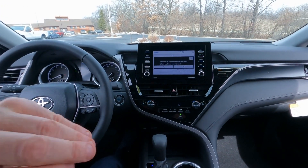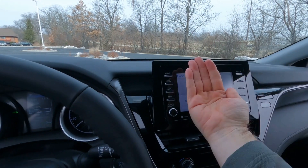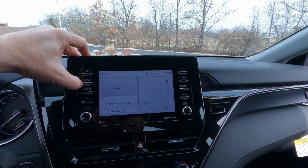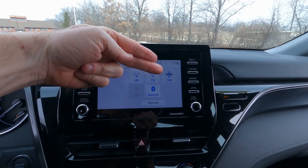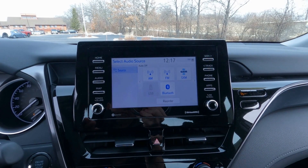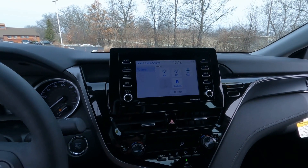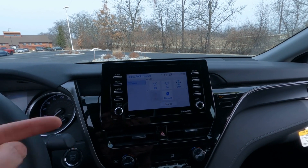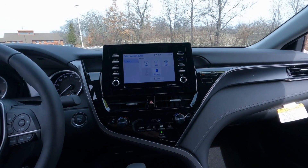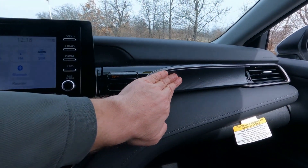Heading over to the center console, we'll take a quick look at our center stack. Around 2021 they changed this out so it came more upright, more like a tablet, surrounded by gloss black trim. The LE edition does not come with navigation, but as far as audio capabilities you've got AM, FM, and SiriusXM satellite radio — with SiriusXM you get three months of their platinum service at no charge, after which it is a monthly service fee. The sound system is very good, not great — not a JBL audio system — but for an entry-level vehicle I've been really surprised and pleased with the sound quality. It's also Amazon, Android, and Apple compatible, so all that smartphone linking works like magic. More of that gunmetal gray trim runs all the way around here and into the dashboard with a faux metallic finish.